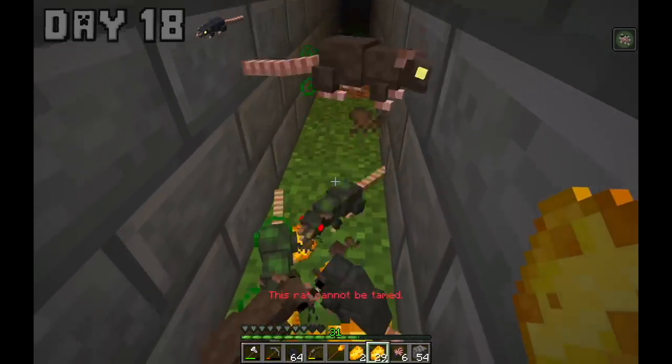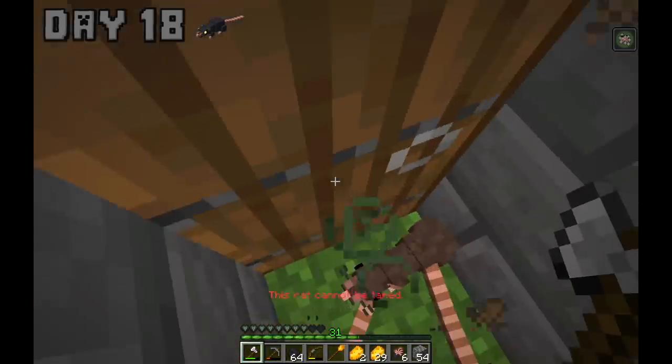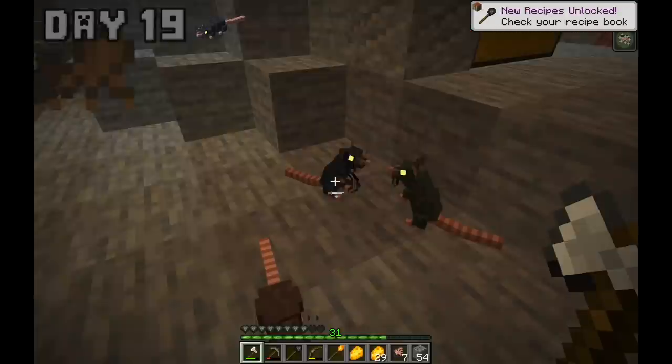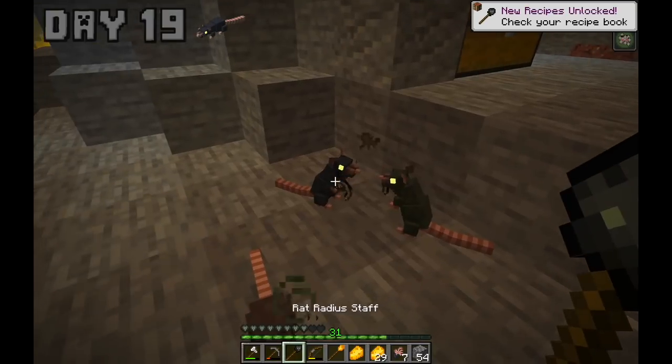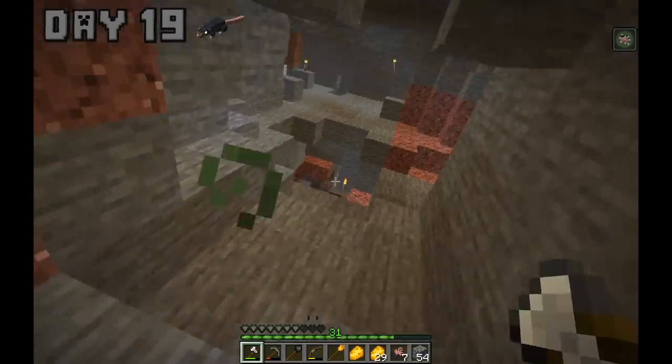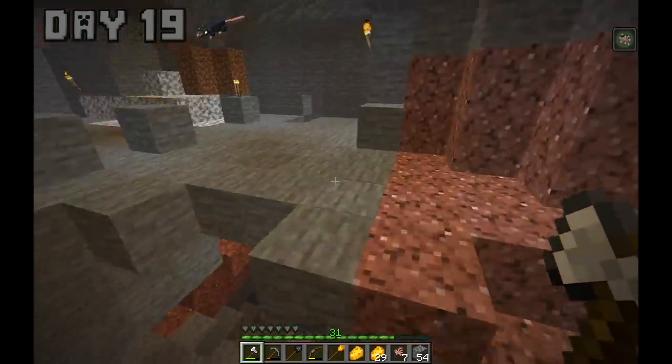No, no, no, no! The next day, I realized that I could make this rat radius staff, which was supposed to allow me to control the radius that the rats harvest within, but it didn't work, so I figured if I could bring them to Y12, there would be more things to mine there.